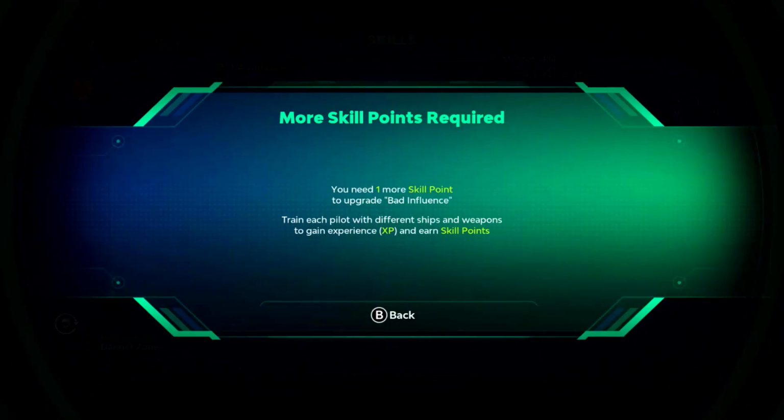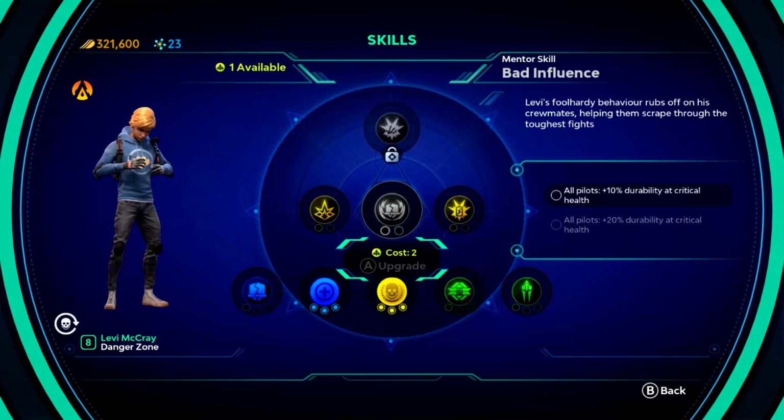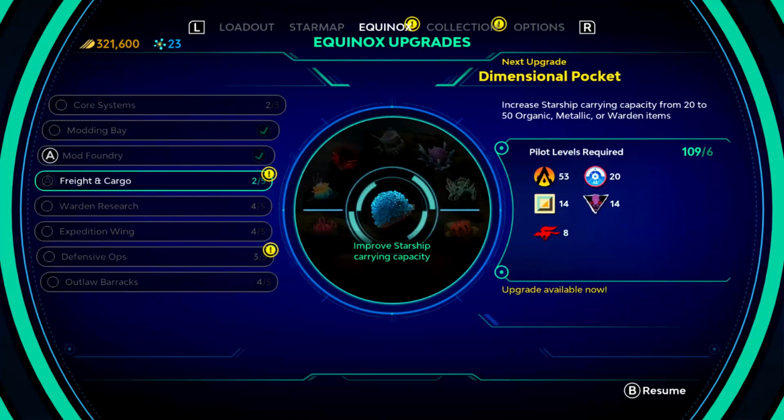And that already gives us enough to just jump right in and get his mentor skill the next time we level up, which is Bad Influence, giving us additional durability at critical health. Couldn't remember what it was. I could remember that it was pretty good.